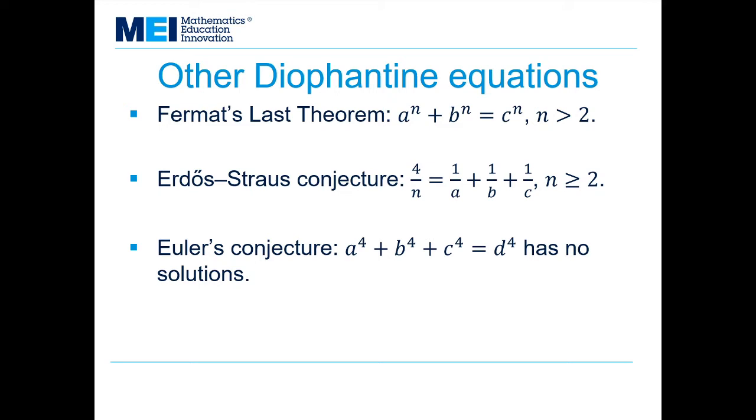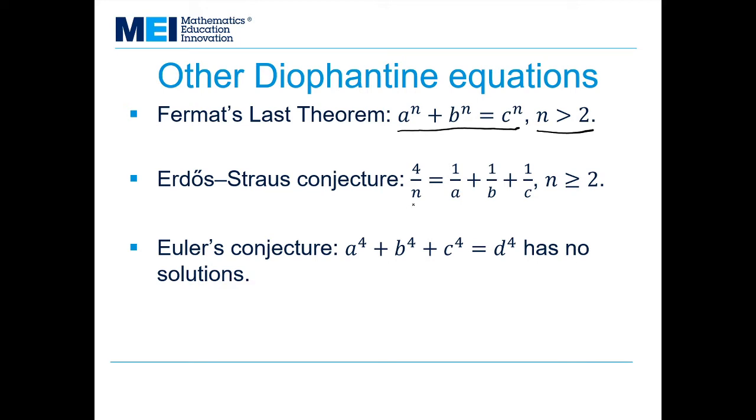First of all, Fermat's last theorem, which considers what happens with a to the n plus b to the n equals c to the n in the case where n is greater than 2. When n equals 2, you should recognise this as being Pythagoras' theorem, a squared plus b squared equals c squared. Fermat very famously conjectured in the 1600s that for any value of n bigger than 2, there were no solutions to this. This remained unsolved until Andrew Wiles proved it in the 1990s. If you've never read that story, it's well worth looking up and finding out a little bit more about.